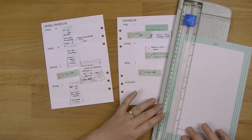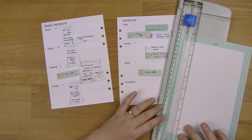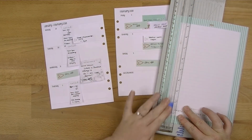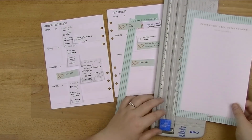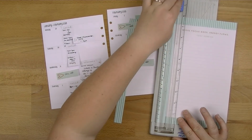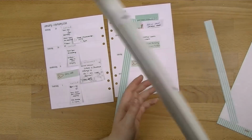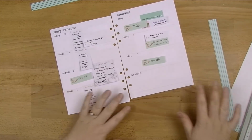I always prefer using pages that have these notes in them than the coloured paper, because I tend to use the coloured paper, whereas I don't tend to use the note paper, if that makes any sense. So I'm just cutting the stripes, the long sides. Hopefully I can get both pages done with just the one page, otherwise I've got to go and do the other one. I think I will be a little short. Yes, I will. That's okay.